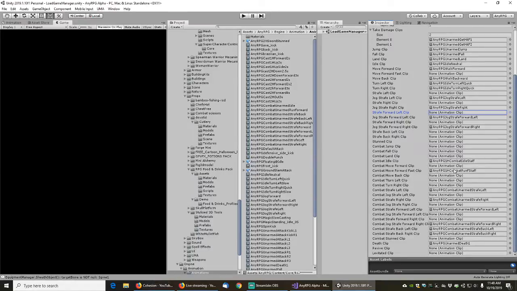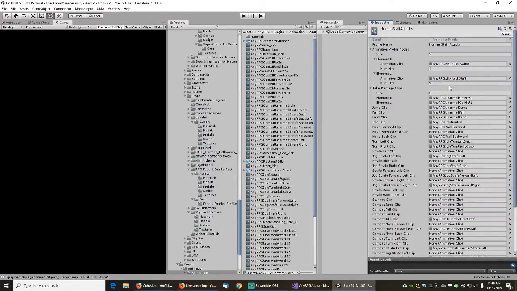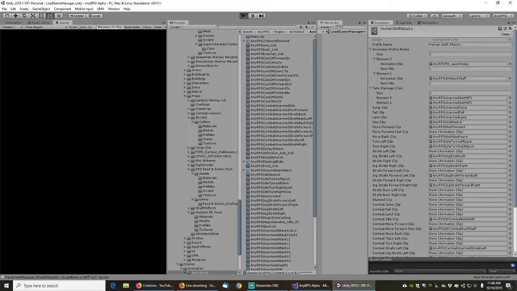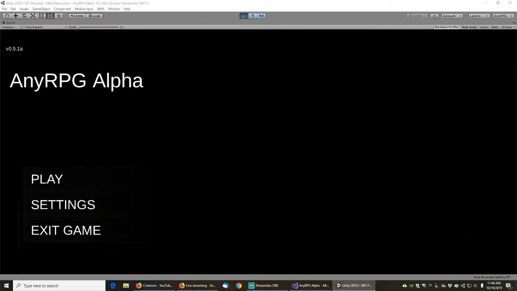Okay, good. So now all of our combat clips are finally down here in our combat section, and anything up here in the non-combat section does not have the word combat in front of it. So hopefully, let's just test that out here. And let's see if we can get our character moving with some better animations.